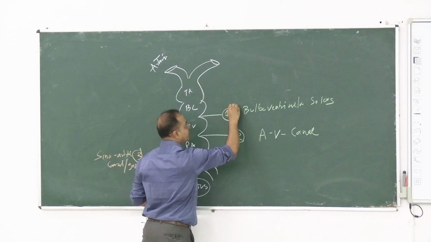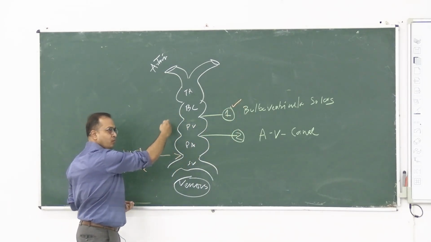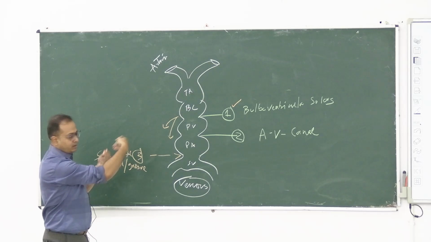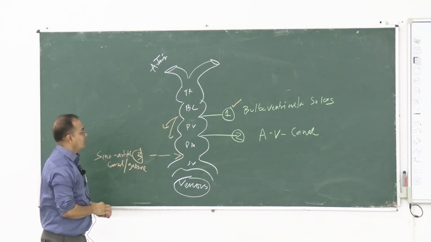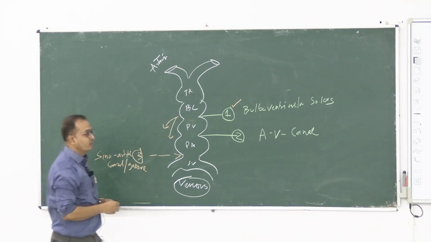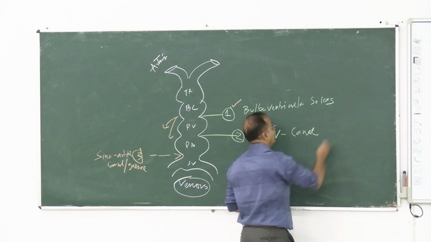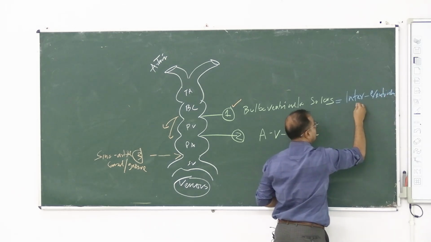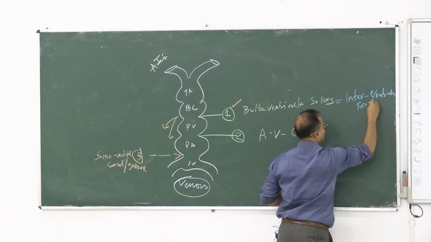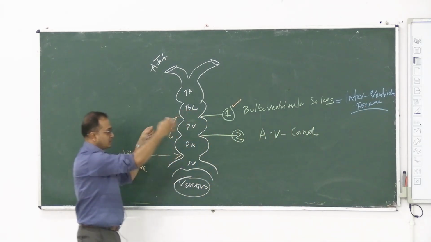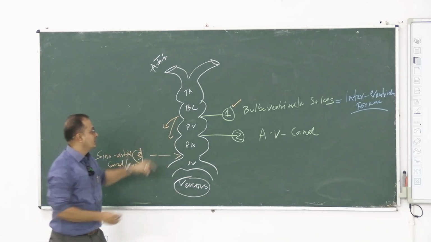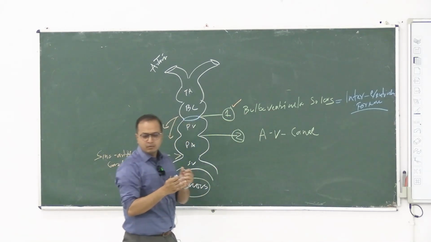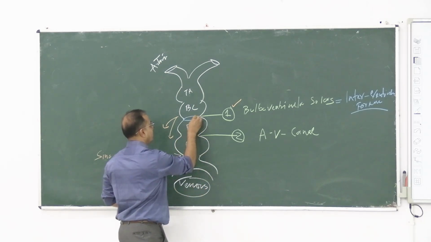We have already seen how the bulboventricular sulcus develops, grooving and making this curvature which leads the ventricle to move anteriorly, forward and downwards. That's the thing we have talked about here. Now, this bulboventricular sulcus is the future site of the interventricular foramen. That means as this switches and bends, it comes into a region which is going to form the interventricular foramen. That means between the right ventricle and the left ventricle, this space is going to be.